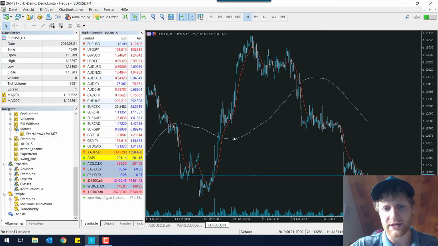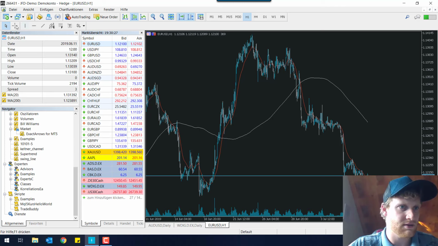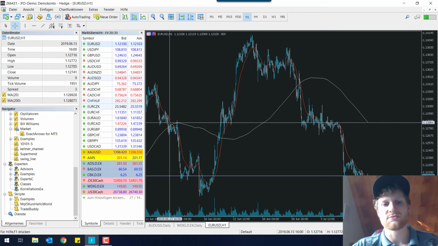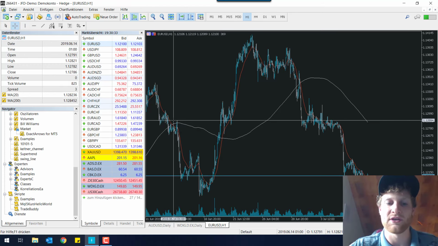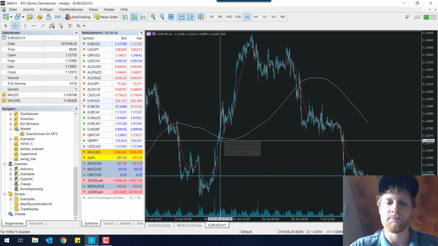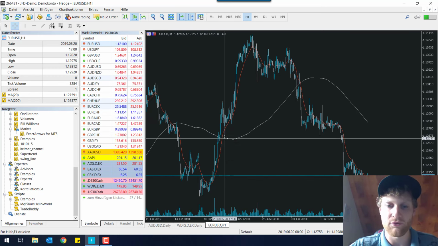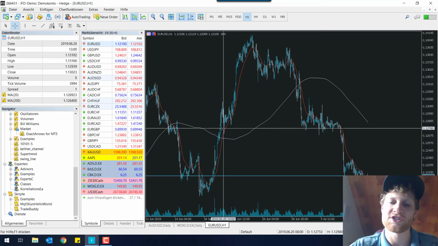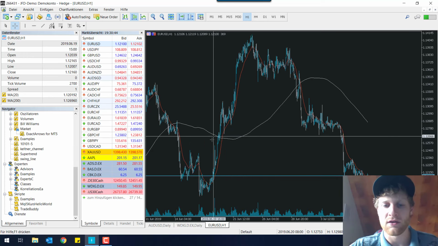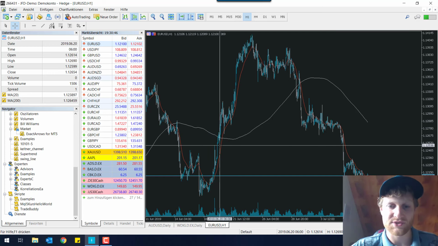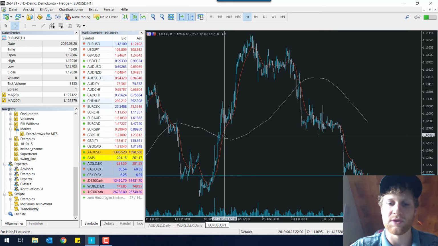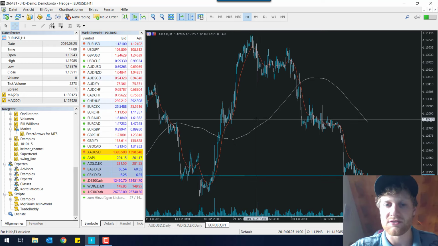And these two keep crossing as the market goes on. So you can see here is a crossing point, and the fast moving average is dropping below the slow moving average, and here is another crossing point where the fast moving average is crossing the slow moving average again, and this time it comes from below, and it will go all the way up above the slow moving average.